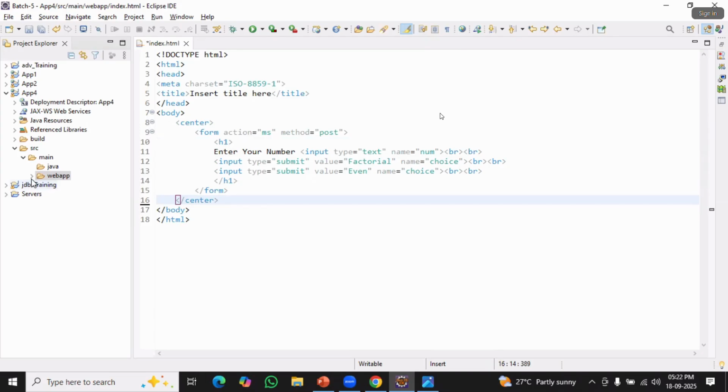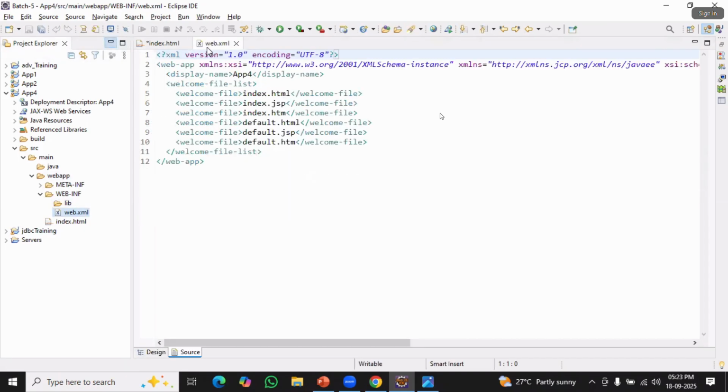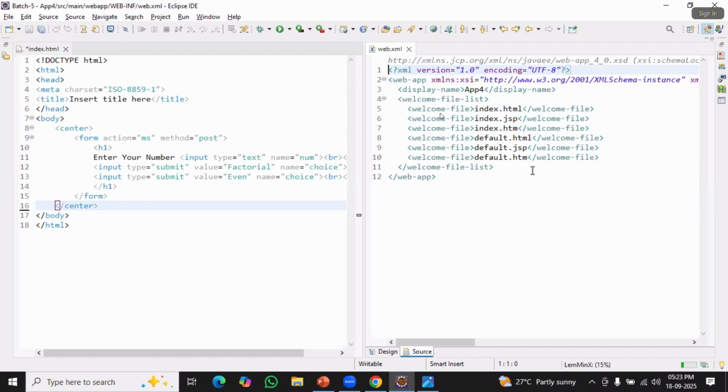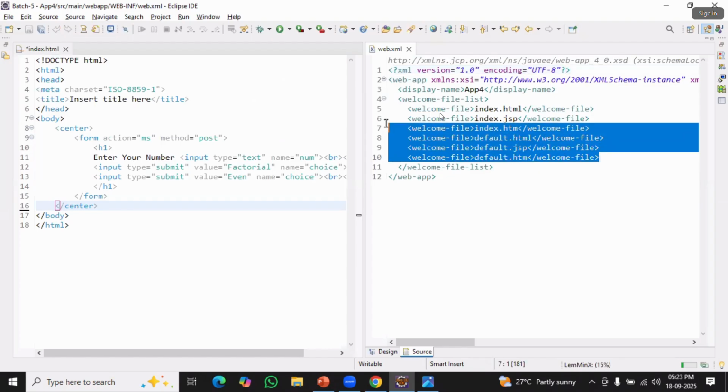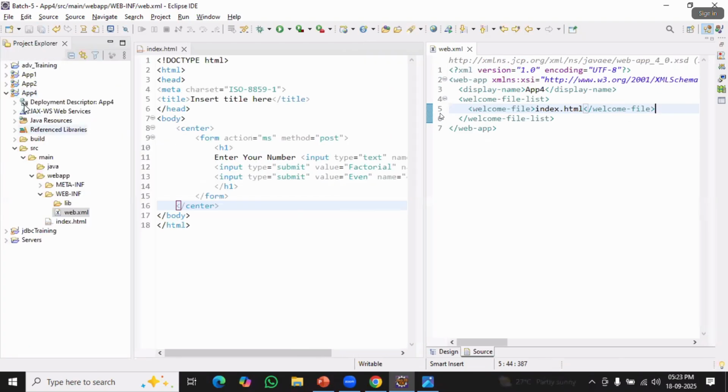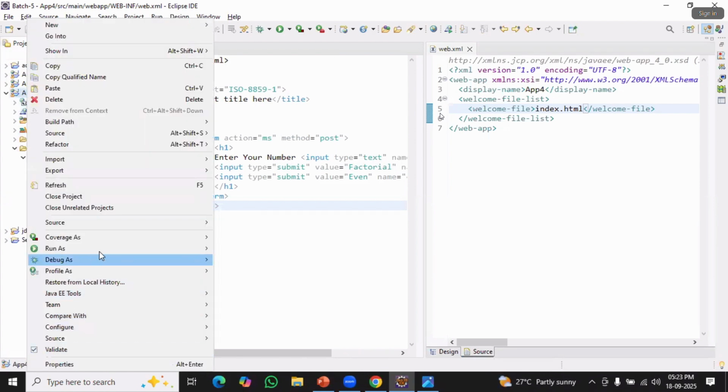Enough. And web.xml. Inside web.xml, index.html is already there. No need to write anything else. Let me execute and see whether my project is working properly.